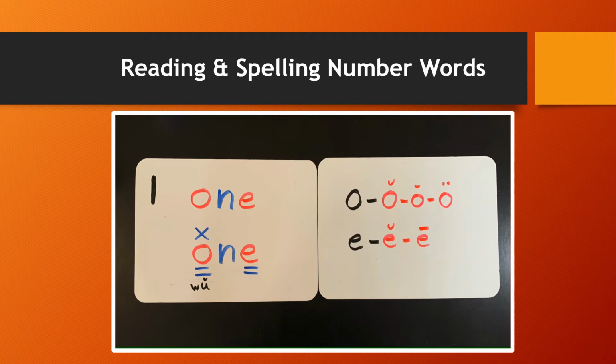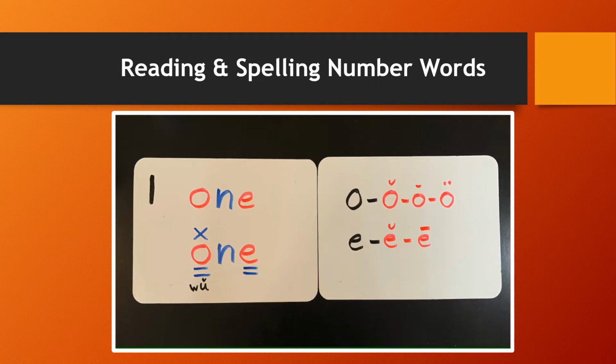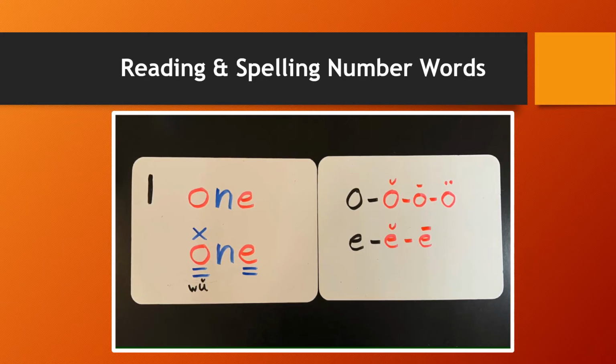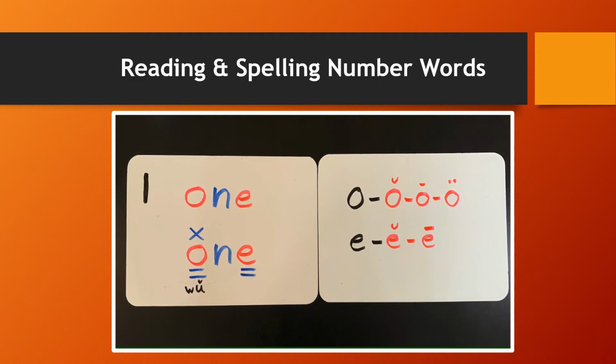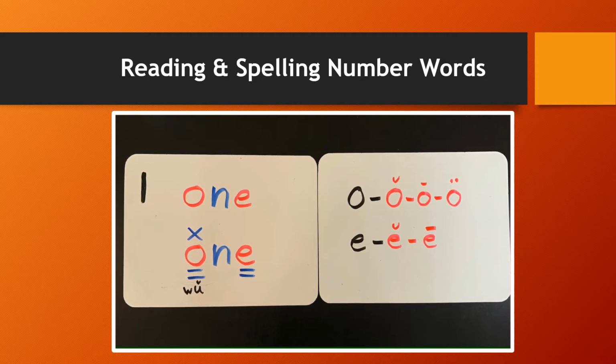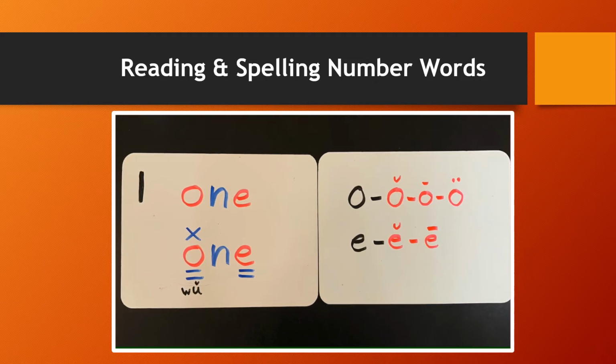Next, we're going to look at the word one. One is spelled O-N-E. I'm going to write the word all together, and below we're going to analyze it. So the O is saying wa. Now, this is an exception word because O makes three sounds, ah, o, oo. It does not make the sound wa. So we need to put an X on the top of that to let us know it's an exception. We're going to double underline any letter that does not make the sound it should make or makes no sound at all. So we're going to underline the O in one.